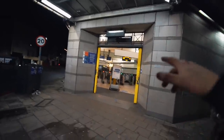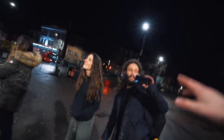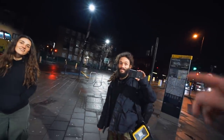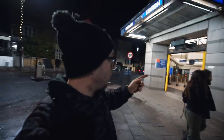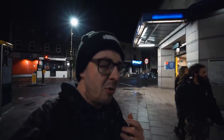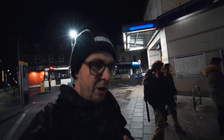So there you have it, the train station is right here. So basically the entrances that we went to up the stairs, maybe one of these doorways inside the train station leads exactly to the bunkers, mate. That's crazy. So leave me a comment right now. The tunnels, were they originally built for trains or were they shelters? I kind of think they were built purposely for the tube station. Maybe they were abandoned projects, or some expansions they were going to work on and they never did. I'm not too sure.